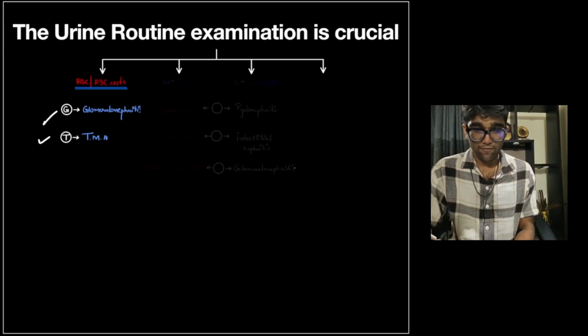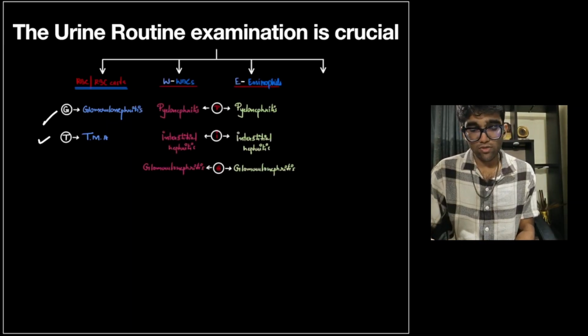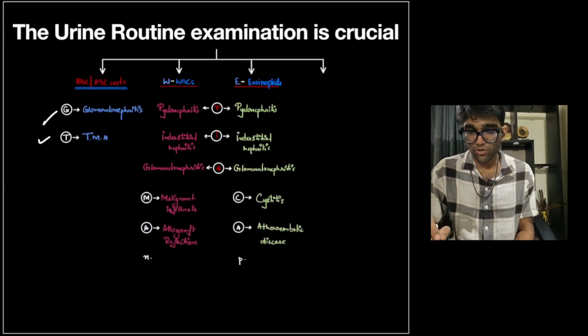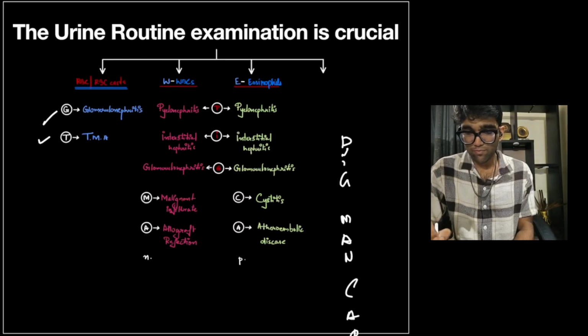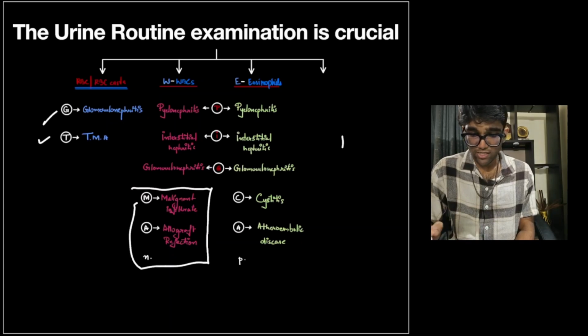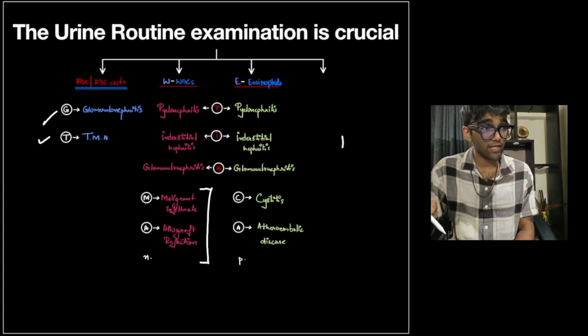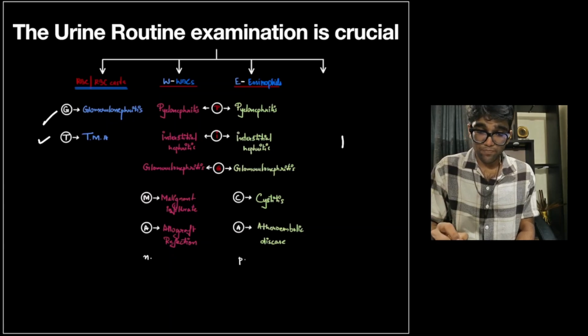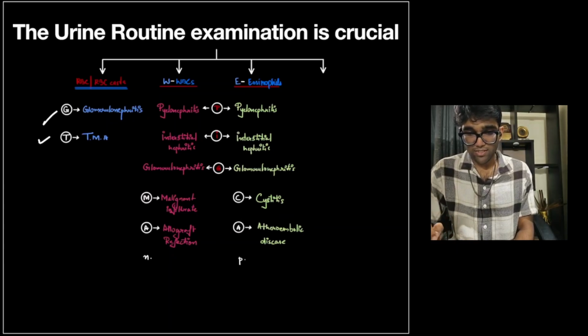Okay, and if we have WBCs or eosinophils in the urine, the possibilities include, I use a mnemonic, PIG MAN CAP. So this is specifically referring to the present US president. PIG here stands for pyelonephritis, interstitial nephritis, and glomerulonephritis. MAN is specifically for WBCs only, so that indicates your malignant infiltrate and allograft rejection. M for malignant infiltrate and A for allograft rejection. And CAP, C stands for cystitis, A stands for atherosclerotic disease. So that's easy to remember.